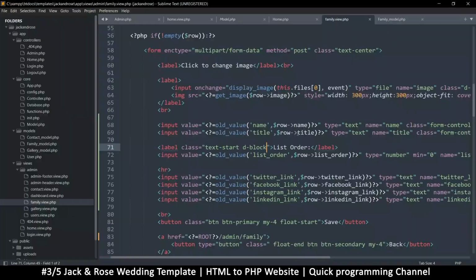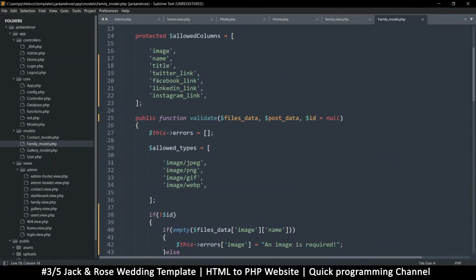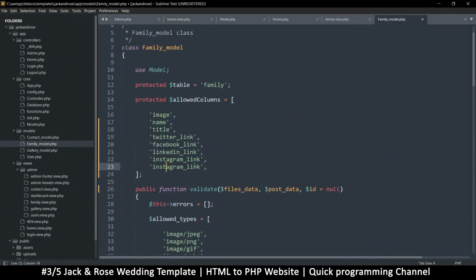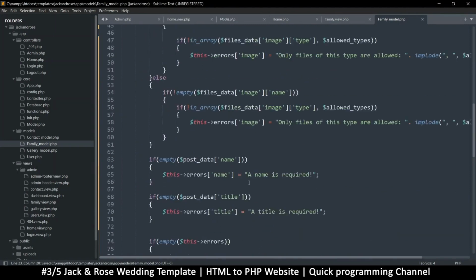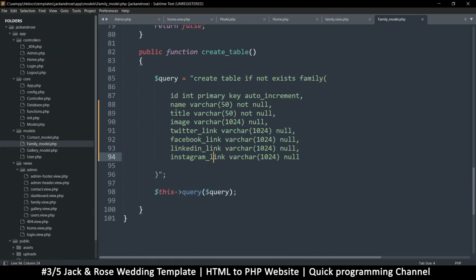Now, since we added a new column, always remember to go back to the table, the model of this, and add the new column here. Otherwise, it will never be updated. So we'll say list order over here, and then don't forget the create table over here. This is an integer, so I'll copy the int type and say list order over here.